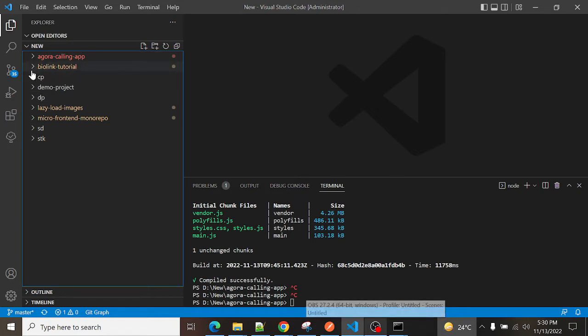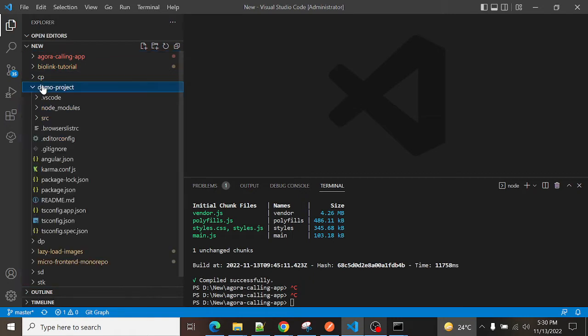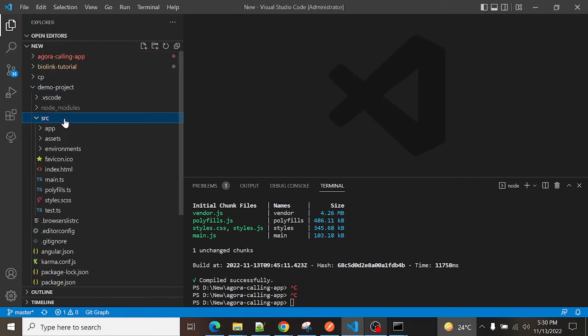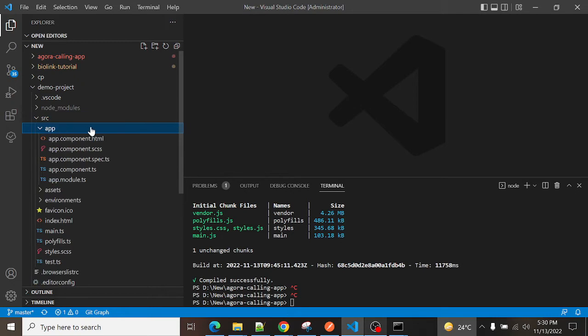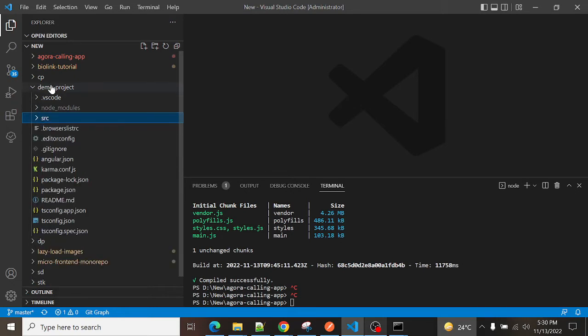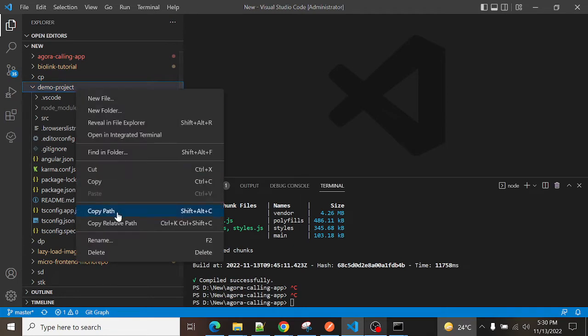Here we have this project. As you can see, this is the project that we have. These are the basic files that it has created.